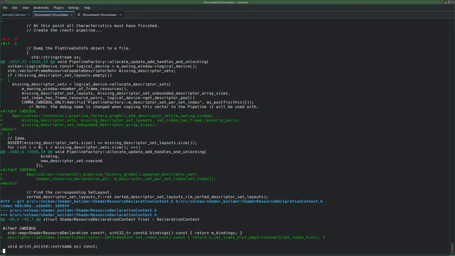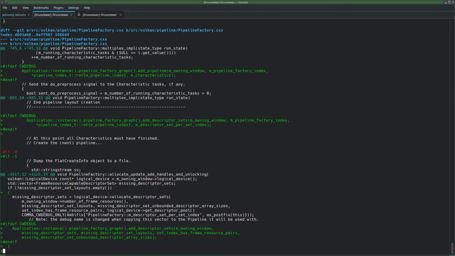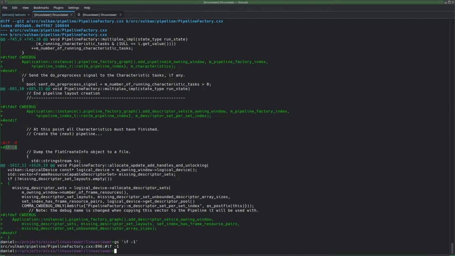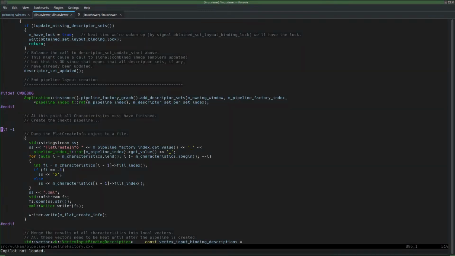This too. Dump the flat create info object to a file. Yeah, it's also debugging then.